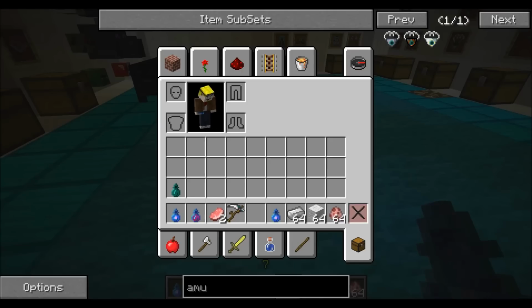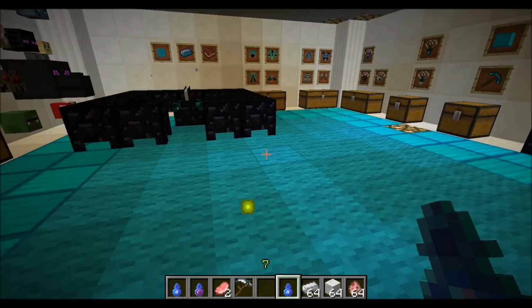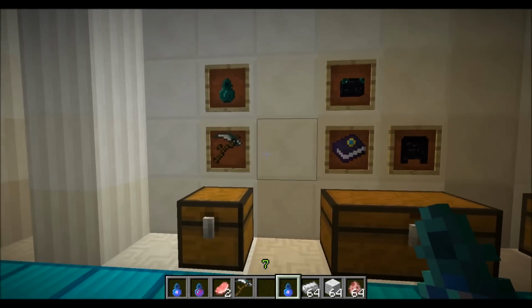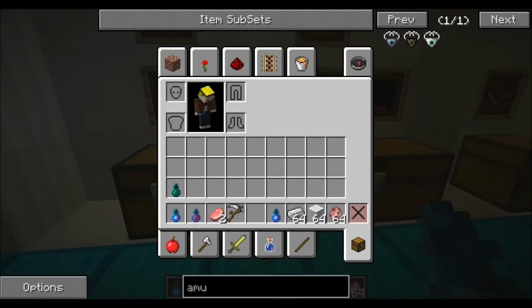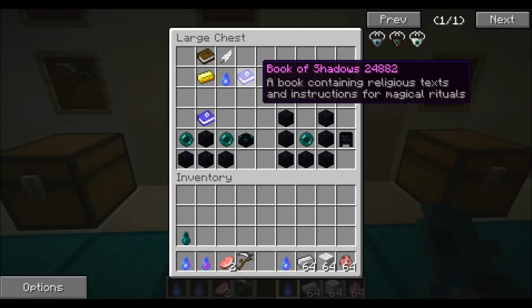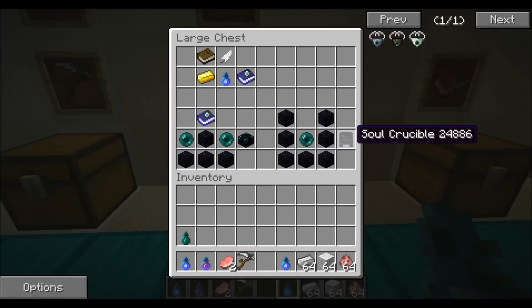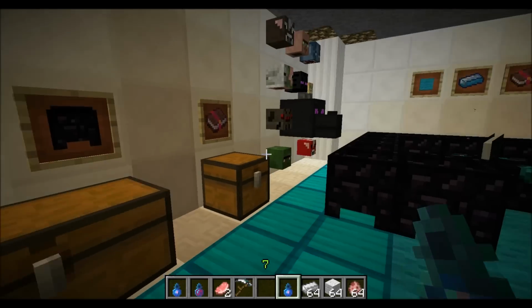Now, I'm in creative mode, as such it kind of filled it all the way up. But generally, depending upon the soul, will depend upon how many souls you'll get from it. Now, once you filled up one of these Essence Keepers and made a Soul Keeper out of it, you're going to want these items. The first thing you'll want is the Book of Shadows. And this doesn't really do anything except allow you to construct the Altar of Souls. And these two together will start pretty much like an enchanting crafting system that you use souls instead of experience. You're also going to want to build a soul crucible that will store your souls.